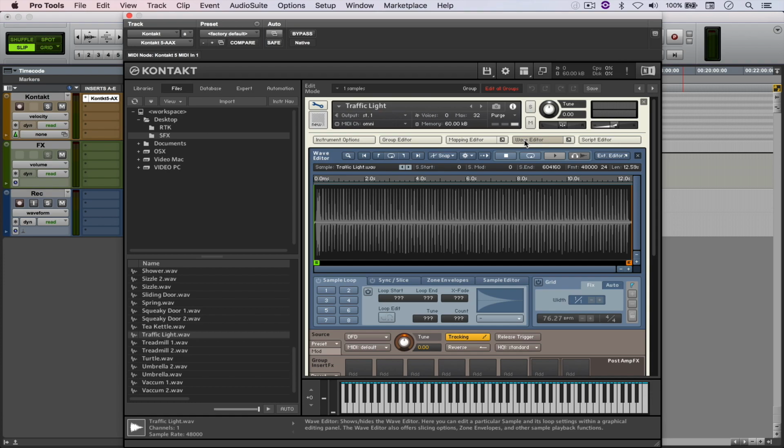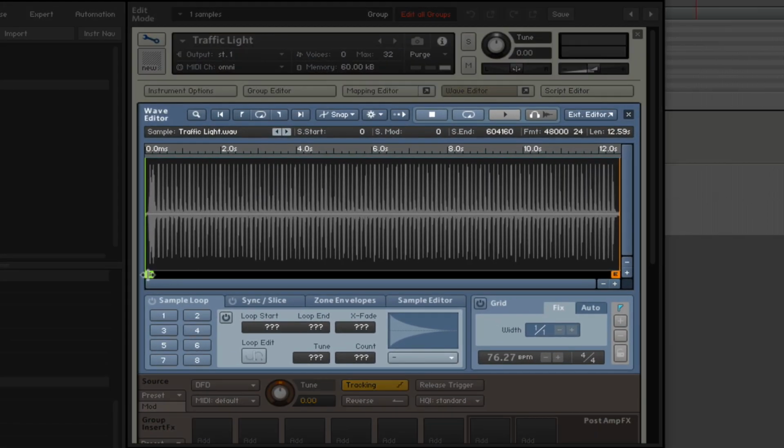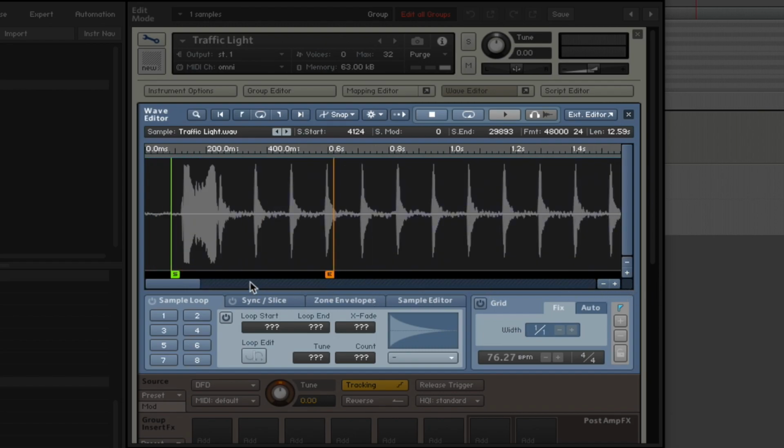And wave editor is where your sample is located. So you can see that right here, this green bar sets the start time and the orange bar sets the end time. So if I just put it right here and come all the way over here, then I zoom in a little bit.